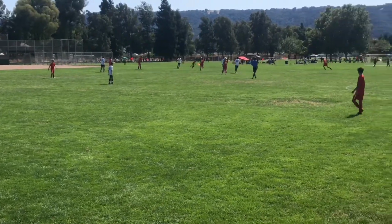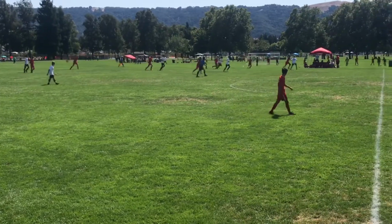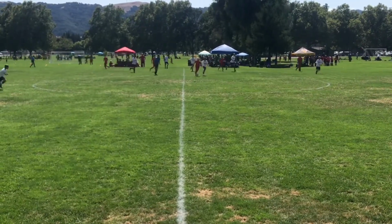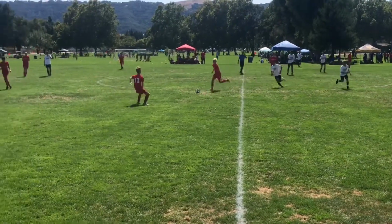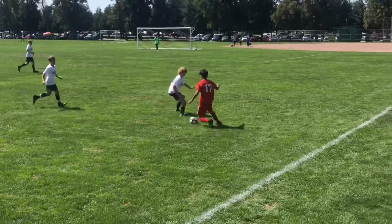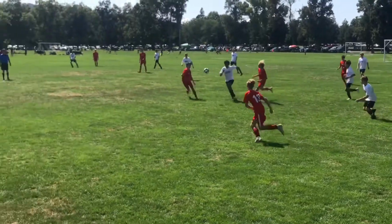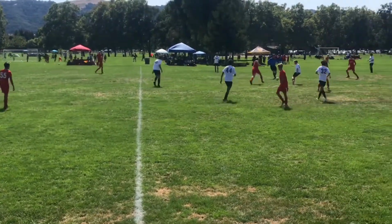Mustang turning it, sending it up the line again. That's a nice overlapping run for Mustang. Here comes Mustang up the far sideline, into the middle. Sent into the center now. Mustang through the middle. Sent near side. That's a nice flick over the top. Not quite long enough. Mustang still with it. Into the center. Walnut Creek. Mustang. And here comes Mustang down the middle.